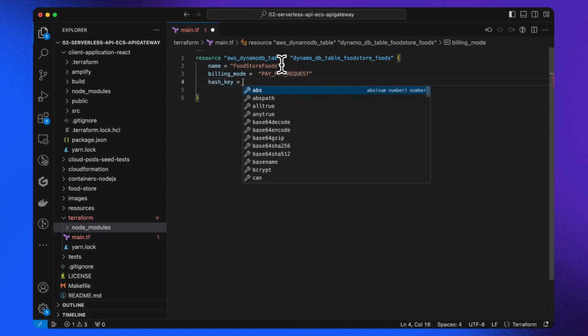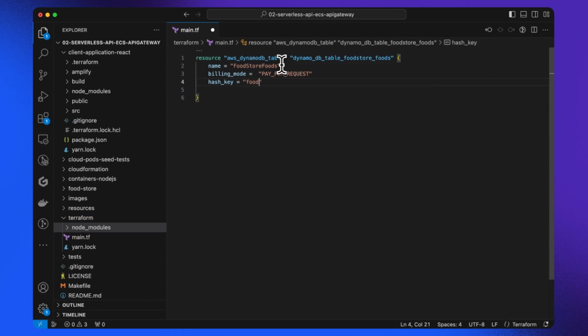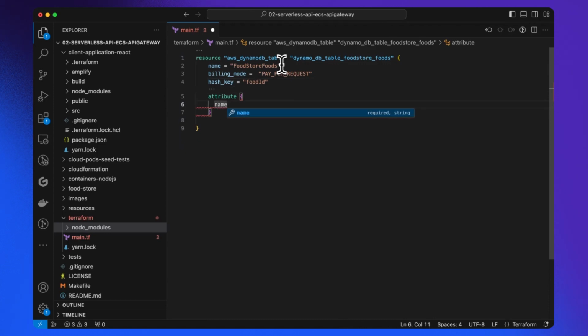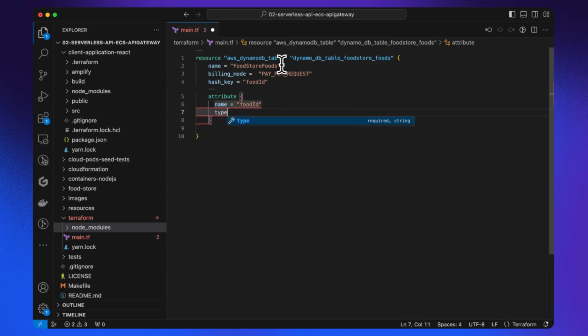And next I will define the hash key as food ID. This hash key is used to uniquely identify items in the table. And lastly, I will define an attribute with the name as food ID and type as string.